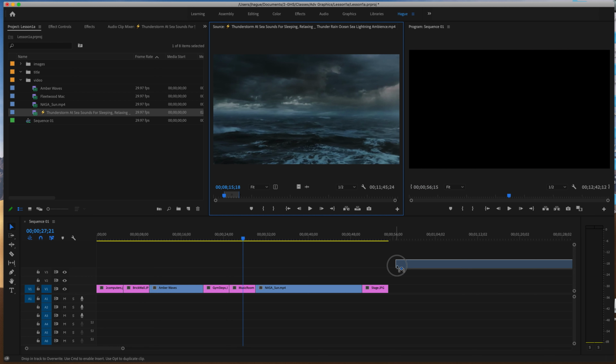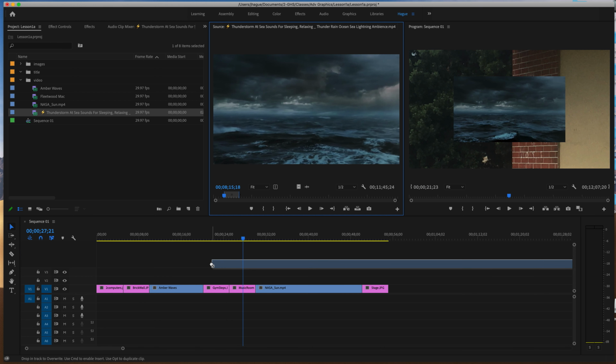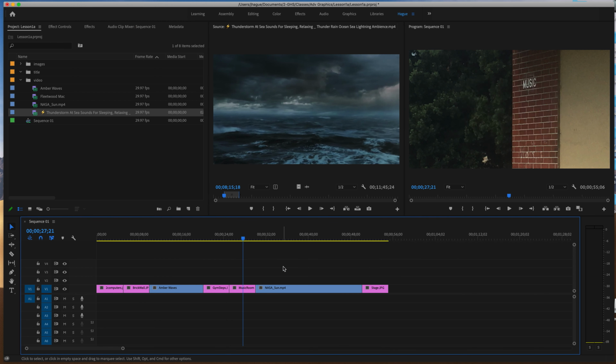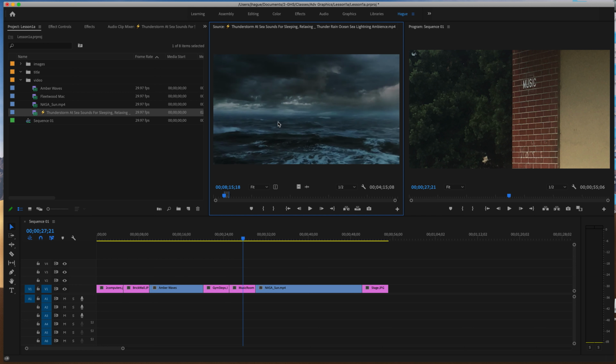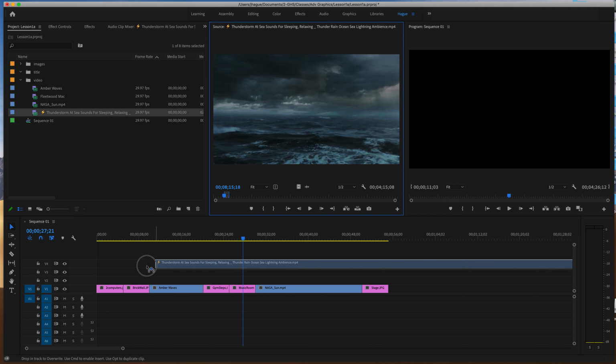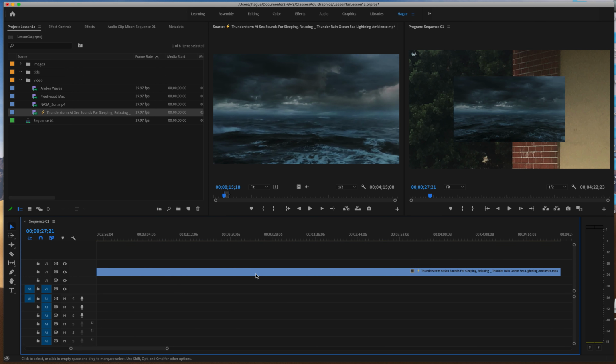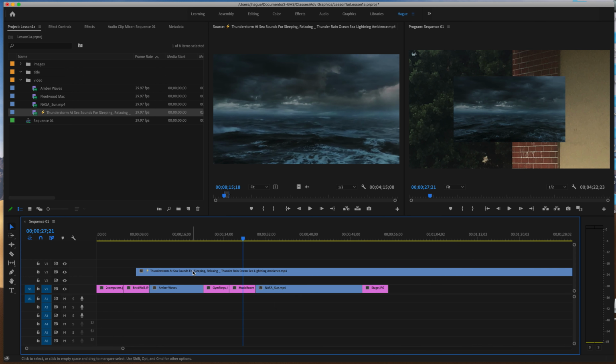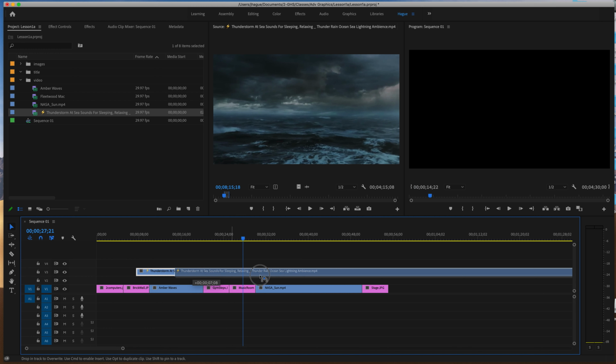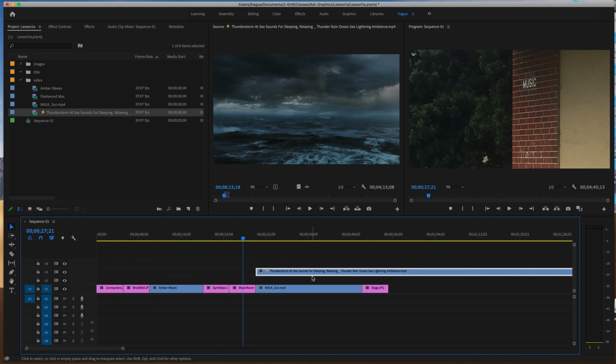I don't know exactly. That is really long. I guess, then again, this is almost, that's quite significant. Let's go ahead and bring this in more. And now drag in this, and again, quite significant. All right, well, anyways, what we can do is let's make it only a few seconds long. Let's make it equal to this.